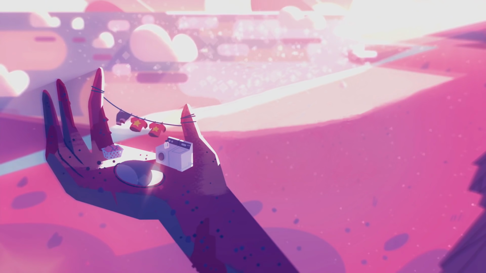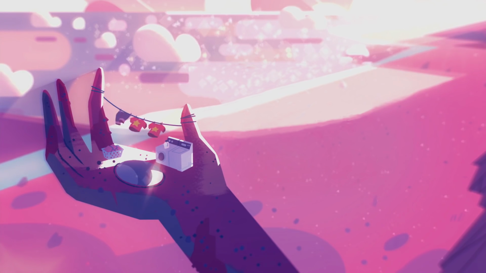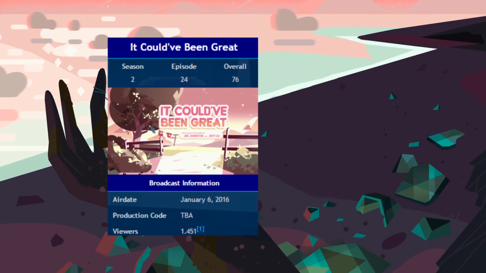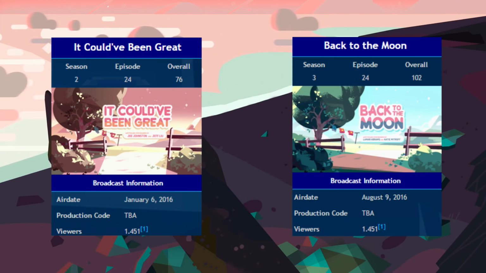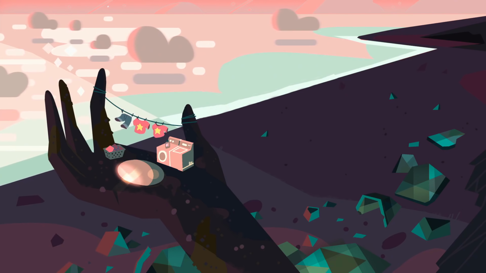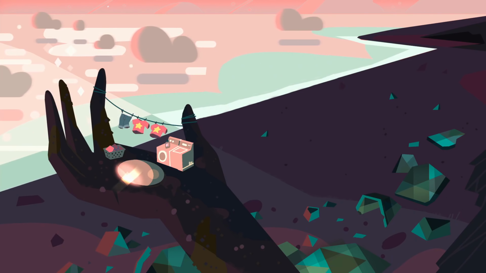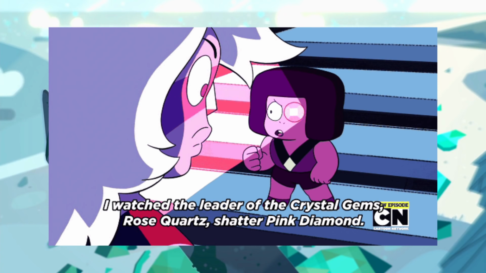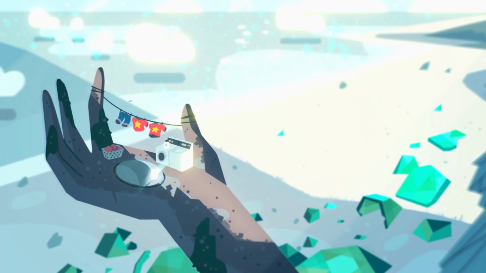Now, when the episode It Could Have Been Great first aired, the title Back to the Moon Part 3 was already released, leading most to believe that this episode would have finally put our theorizing to rest. But nope! Not to say that Back to the Moon Part 3 was a disappointing episode, because it finally gave us some insight to Pink Diamond. But back to the topic at hand, the Moon Orb.